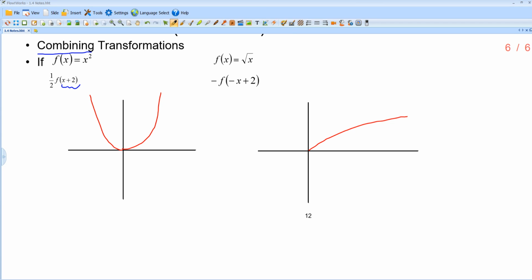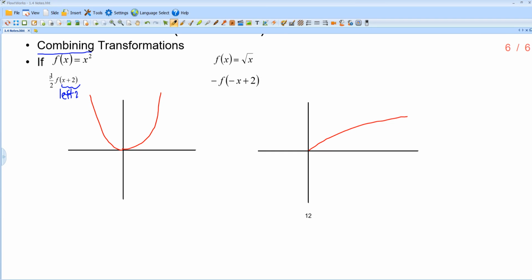My next question then is, am I adding to x or am I adding to the function? I'm adding here just to x. You can read that as x plus 2. I've just changed x. So that tells me that it's horizontal. Then I need to ask myself, is it left or is it right? Well, horizontal things are counterintuitive. So I would usually think plus 2 would mean right. Instead, it's left 2.